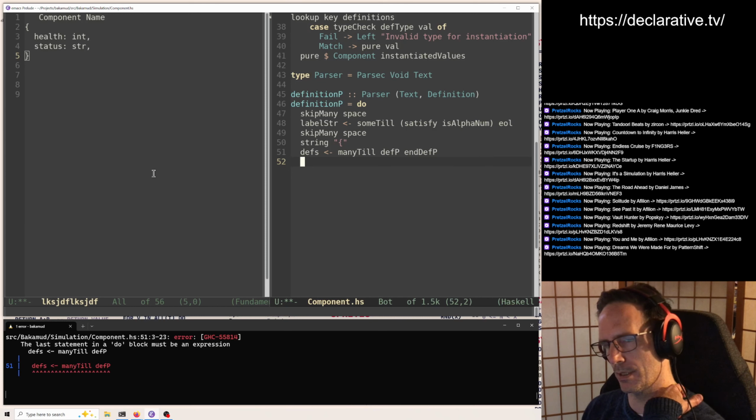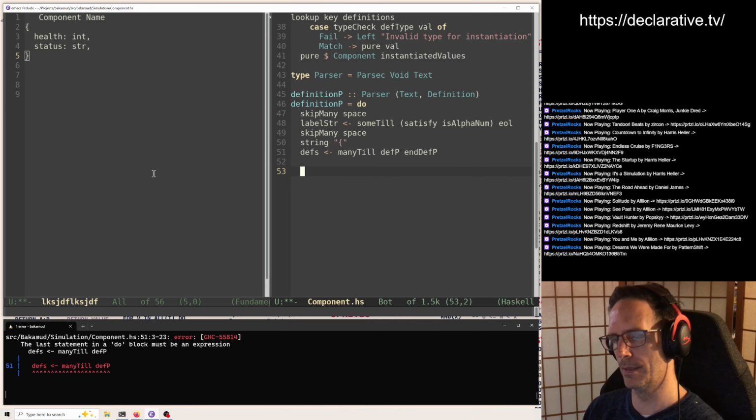Then once we have those things, we should be able to, here. We have to convert our string to text. Let's unpack, maybe middle string, and defs can be, it's going to be a list of tuples, which will be great for, let's do it like this.